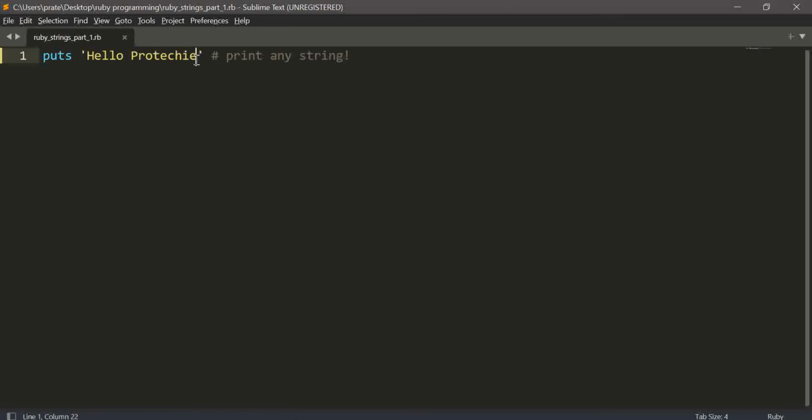Yes, if you want to interpolate the string, by interpolate I mean if you want to put some variable inside the string. For example, my name is Pratik. Now I want to print something like hello, my name is Pratik.